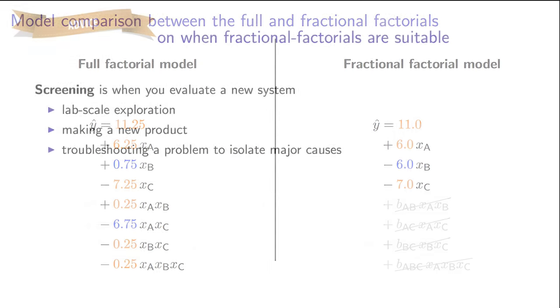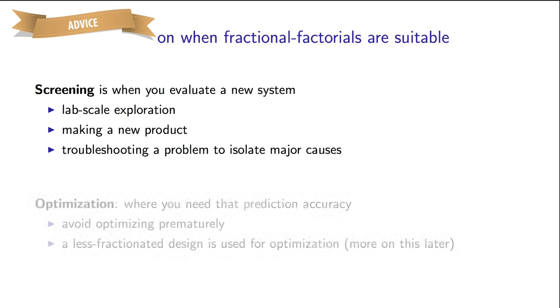Let me drop in two words that we will come back to in later classes: screening and optimization. When we are screening, we don't mind having reduced knowledge of the system. For example, we don't mind if the two factor interactions are not all known, or if the estimates of the factors are not quite correct. Later on, when optimizing though, we want more specific information about the system, a better level of prediction accuracy. At that point is when we will require better resolution of the main effects and their interactions.